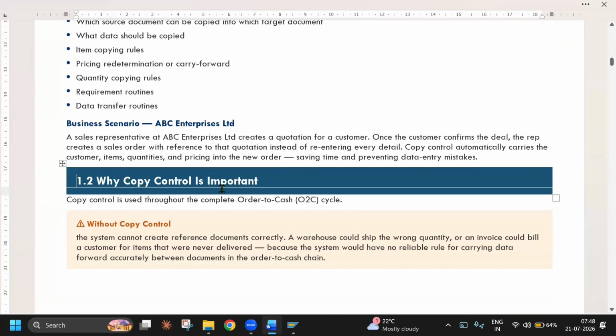Why is copy control important? It is used throughout the complete order-to-cash cycle. Without copy control, the system cannot create reference documents correctly.